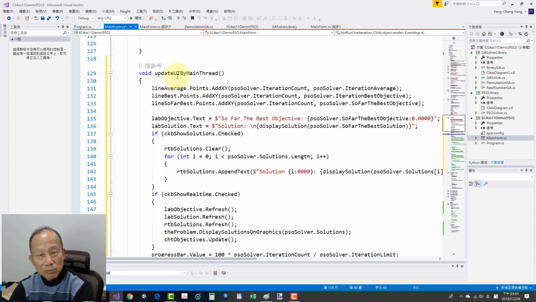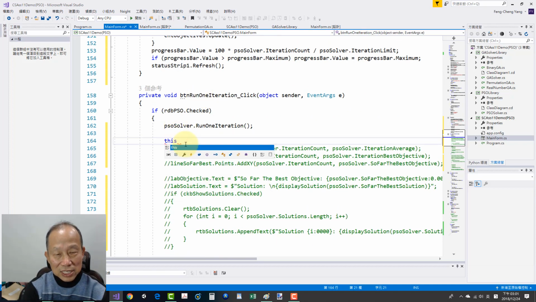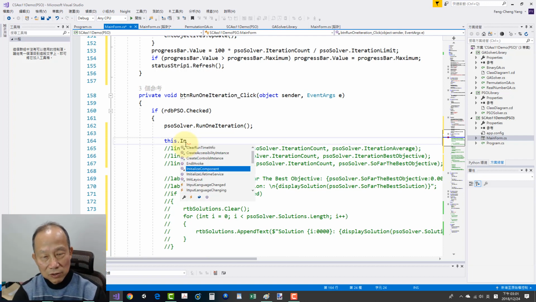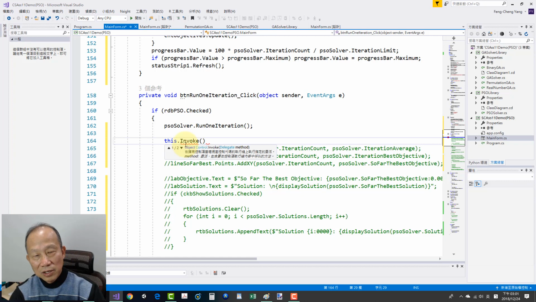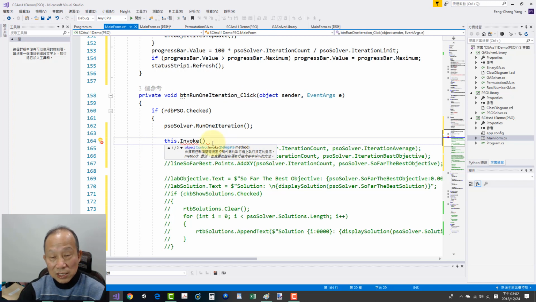This function should be invoked by the main thread. So what we're going to do is ask this, which means the object of this form, to invoke some function. But this invoke function needs a delegate to represent that function, right?